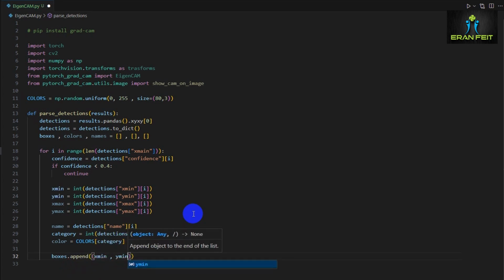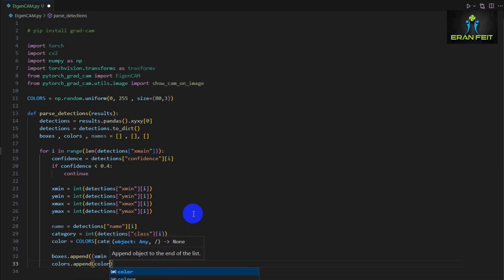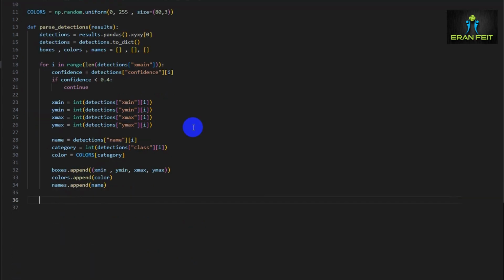And then we will append the bounding box coordinates, color, and the name to our respective lists. And after that, we return the lists of the bounding boxes, the colors, and the names.